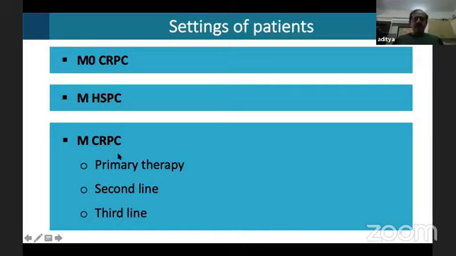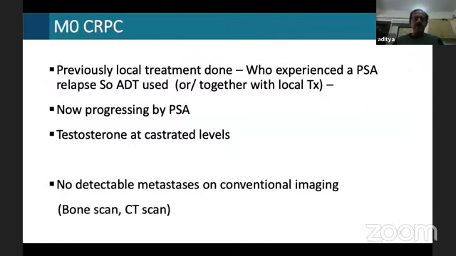And there we have to look at how should we start our therapy, what is our second line backup, and then even both lines failing, how should we think about therapy beyond that. So let's take one by one these categories. The first we'll speak on is the M0 CRPC. So a little background information. First is let's understand what is this entity M0 CRPC.